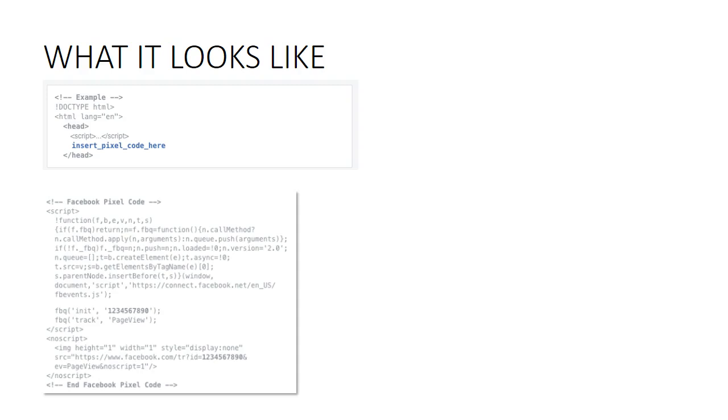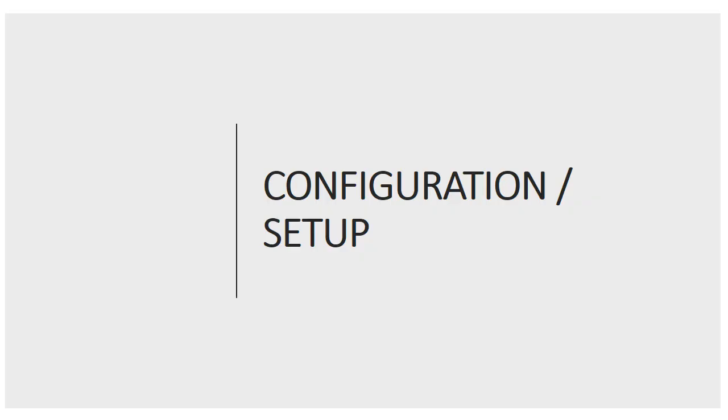So what it looks like is here at the top, you can see kind of simple HTML code. It goes in the head section of your HTML. That's where you insert it, and that's what it looks like at the bottom there. And it's pretty simple, and you just follow the instructions, and if you can do it yourself, copy it straight into your WordPress site. You can use plugins for this, or talk to your webmaster to get this done. But it essentially has to go on every page on your website.